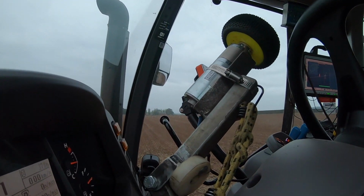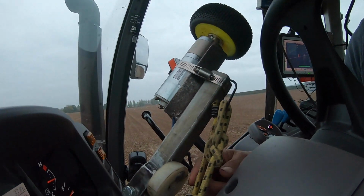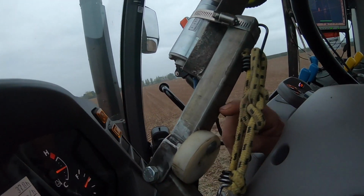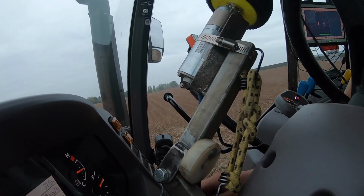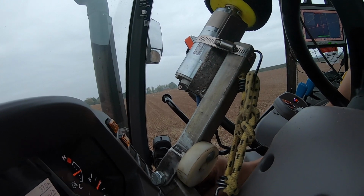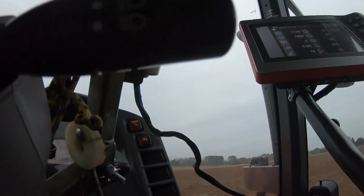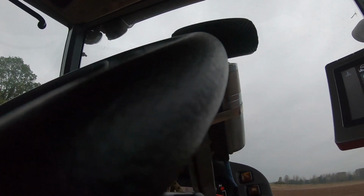So I've made a little box section bracket which has got a hinge, and that needs tidying up really, but does the job at the moment. And I've got a nylon, I think it's a bush off the baler actually, for tensioning a chain, but I've got a little handle on there, and when I pull the handle it allows the wheel to engage the steering wheel. So quite pleased with my bit of bodged up, thrown together engineering there. Works quite nicely.